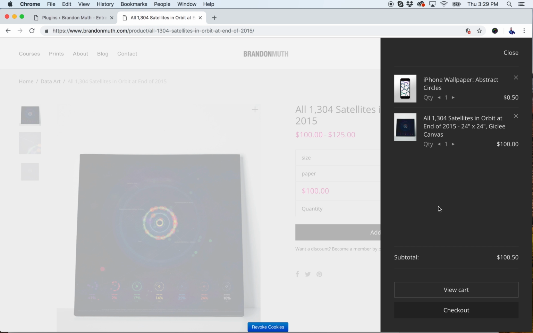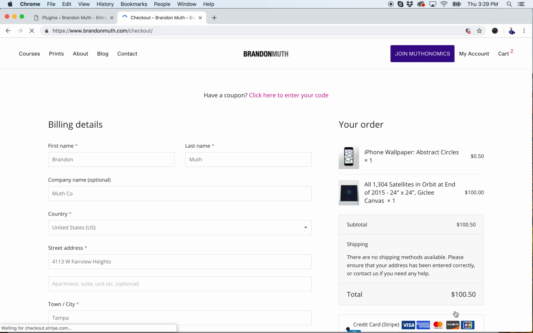Now, what we've done in order to accommodate this is it defaults to the common currency. So it kicked the credit price off of this iPhone wallpaper and it's treating it as a currency product. The reason we have to do this is because in WooCommerce, when it's a mixed cart, it can only handle one checkout method at a time.